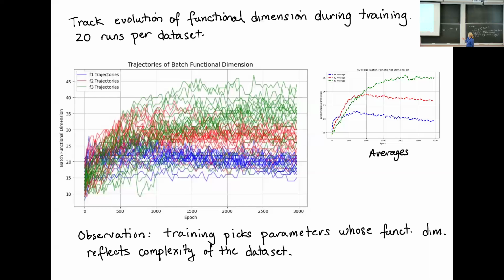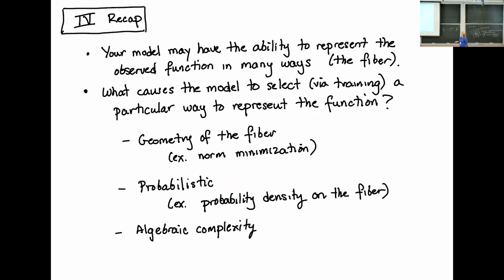So this is with a little bit of regularization, meaning a penalty on the norm. As in the DLN example, if you put a penalty that explicitly biases you towards something, in that case it got to balanced factorizations. This suggests that it's at least partially pushing you towards these lower functional dimension spaces.